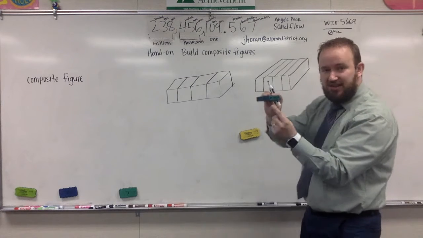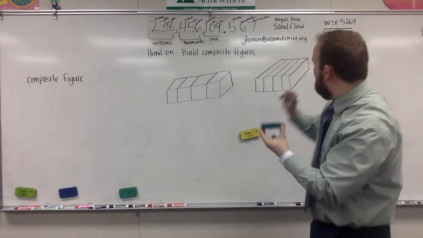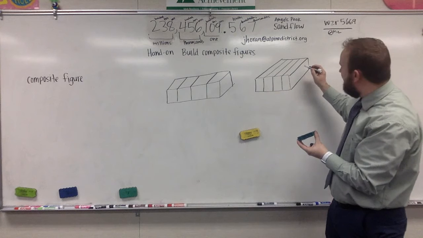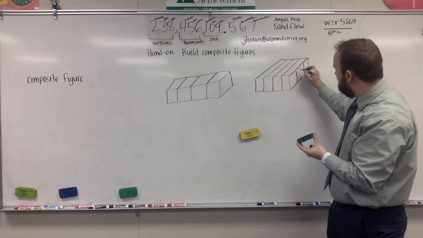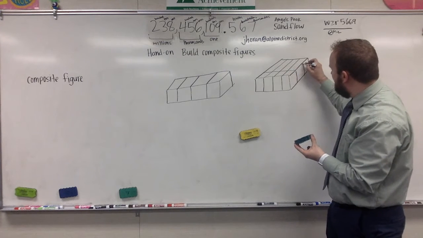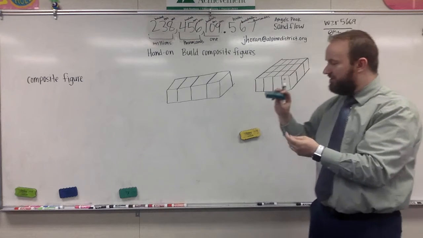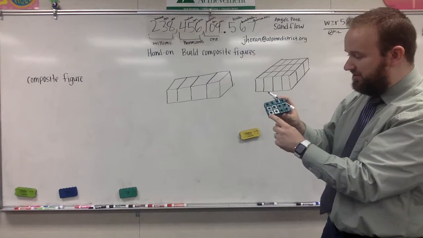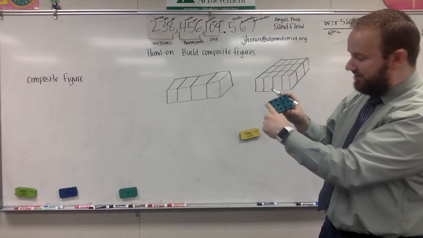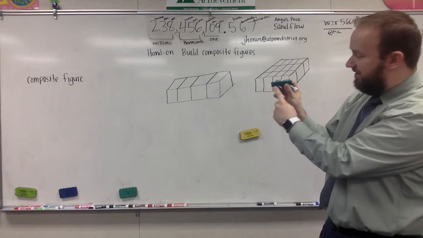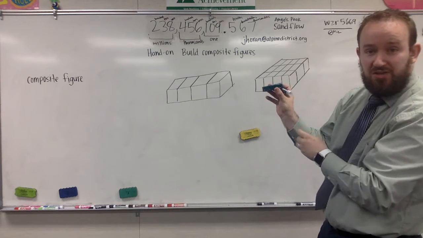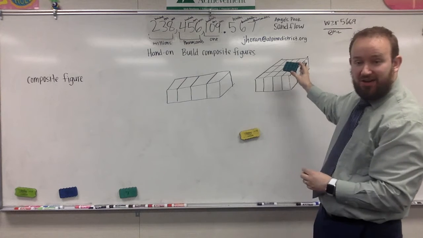And then since I decided that I had 3 wide right here, I'm going to make 3 along this side right here. So I go 1, 2, and then I can just bring those lines directly across. So now this one's beautiful. You can see if you double check that this one is 3 backwards, 4 sideways, and then it's just 1 tall. So that represents that one right there, okay?